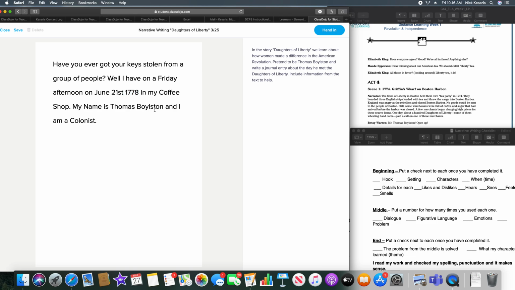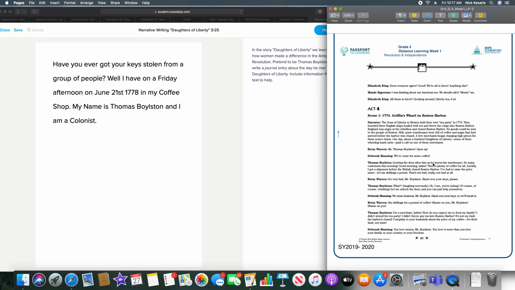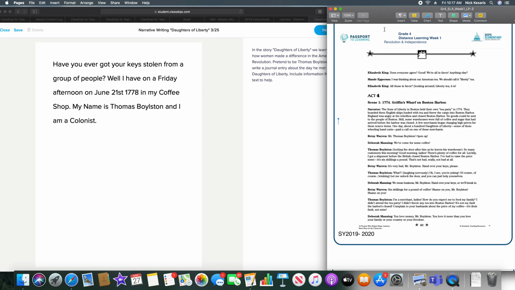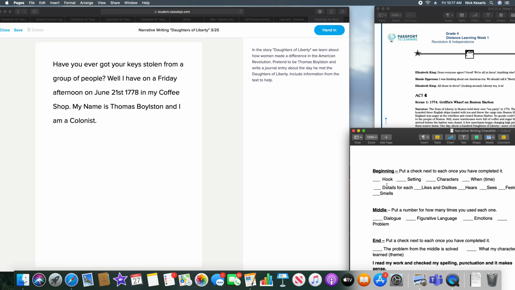So let's start with the coffee shop. This is the setting of the story. However, we have no details. Now the text over here doesn't really say a whole lot. However, we can do a lot with it even though the text doesn't say anything. So this would be a great time to use maybe sights and I would say smells, because a coffee shop is probably going to have a really intense smell to it. So after coffee shop, I'm going to add another sentence with some details, okay?